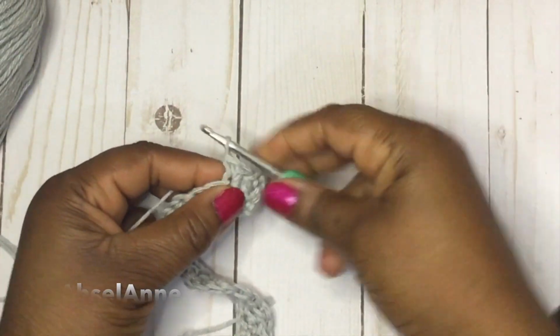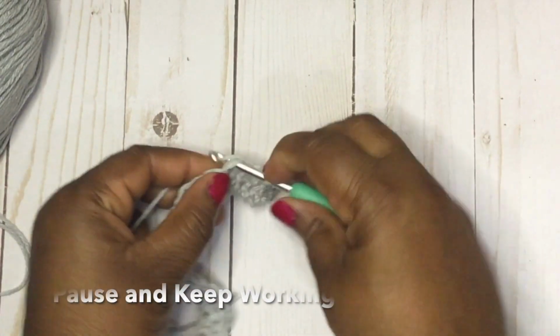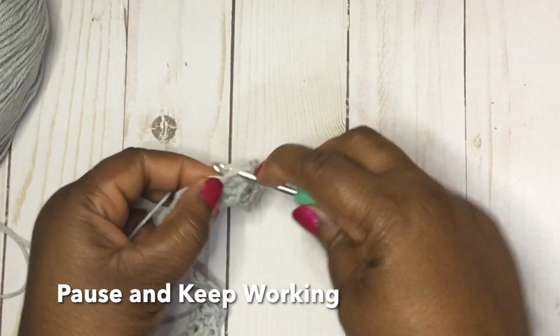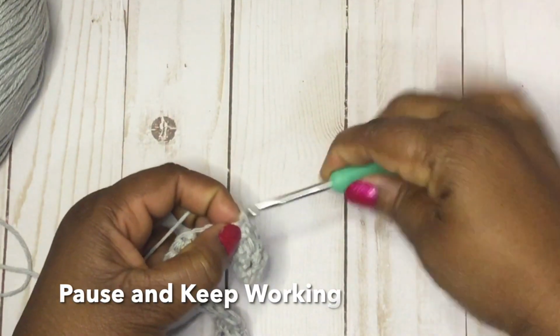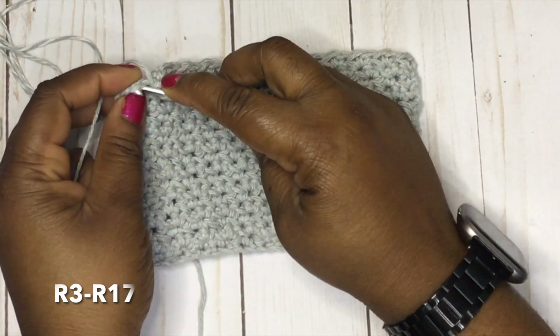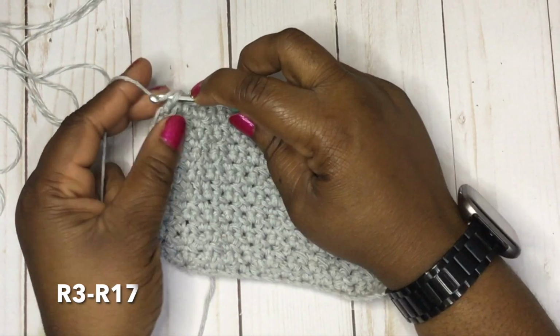If you're interested in changing color, I'll show you how to change the yarn color. And if not, just keep going with the same color until you get to row, what did I go to? I went to row 26. Okay, so here we are. I'm ready to change my yarn color. So now I'm about to go to row 18.